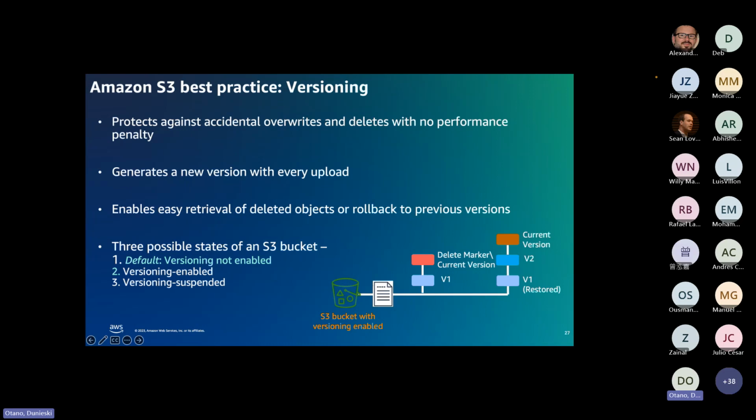And finally, versioning. Just in case you want to secure your data even more, you can enable versioning, which is not enabled by default. You can enable versioning, and then it will create a version ID for that object that you upload, right? It means that when you upload a file, you're going to have that file and a version of that file. So if you change that file and upload it again, it will overwrite that file in the main section of the bucket, but it will create another version of that file. So you will have some sort of a version control.